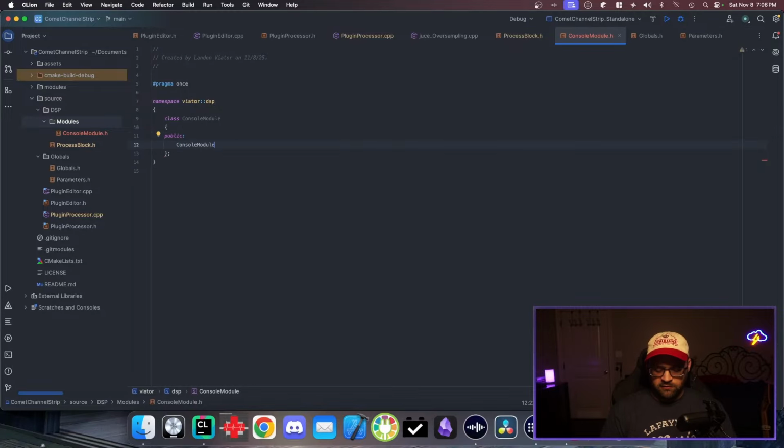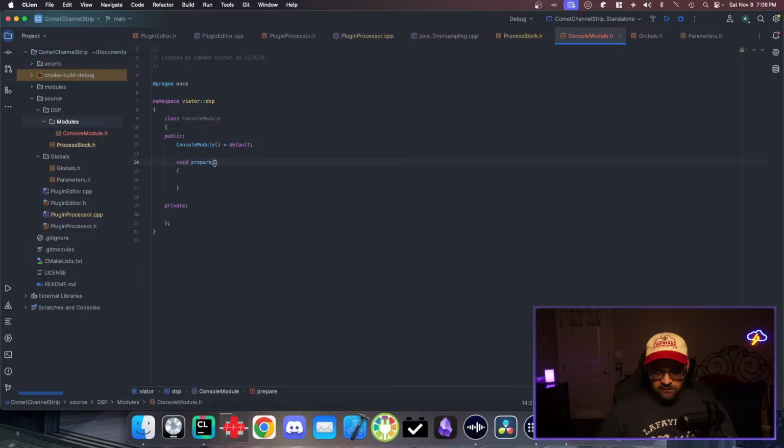Console module. I don't know if we're actually going to need to do something with the constructor, so let's just do that. And then I don't think I really ever need a destructor for a DSP class. Give it a private section. Okay, cool. Let's do a prepare method. I'm going to shy away from what I've been doing recently and go back to using just the JUCE process spec because I think it's just easier. And there's really no reason not to unless we get to that point and it causes a problem. We'll have to address it. So let's just call prepare.